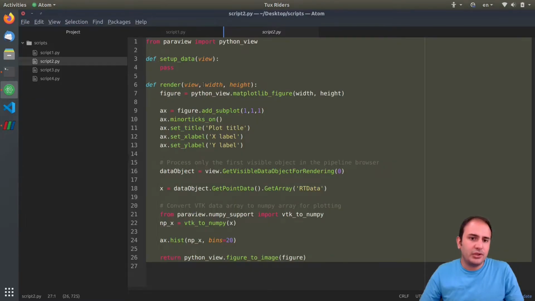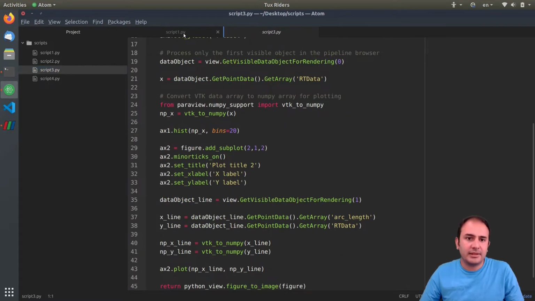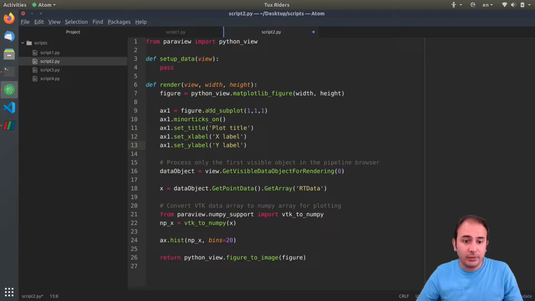So what I can do is actually, this is the third script, but we can modify the script together. So the second script, I modify it and then I copy it back to the script view, so to the Python scripts of ParaView. So what I need, I change the name of the axis here. It should also be like this, axis 1 histogram, and then yeah, that's it.